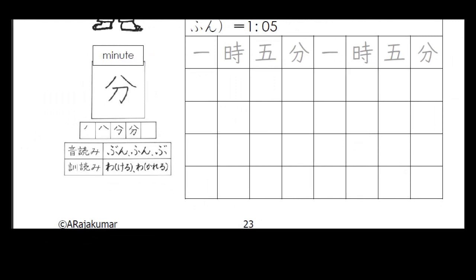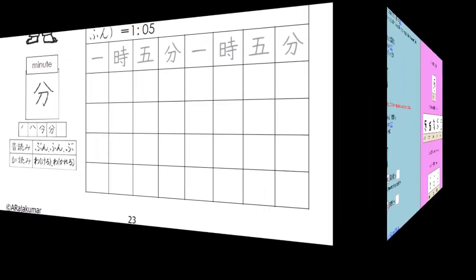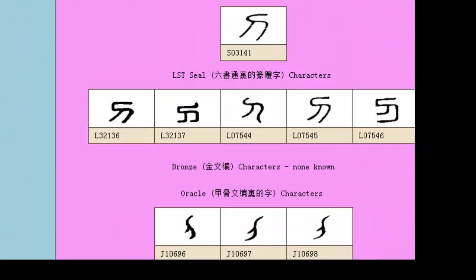Finally, we're going to be learning the kanji for minute. Let's have a look at its origin and stroke order. Before we actually look at the character for minute, I want you to have a look at this character, which means a knife. This is 2,000 years old, and then going back even more, you can start to see here with the very primitive characters that are more than 3,000 years old, that does start to look just like a knife, doesn't it? So this is the character, which means knife or sword, and we're going to be using that in the character for minute.